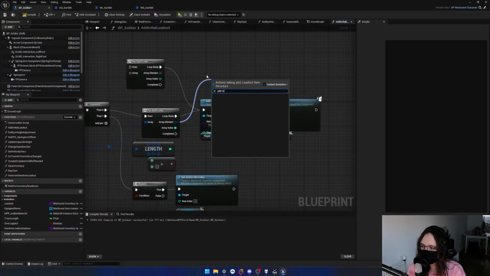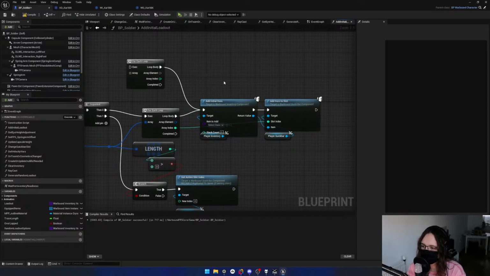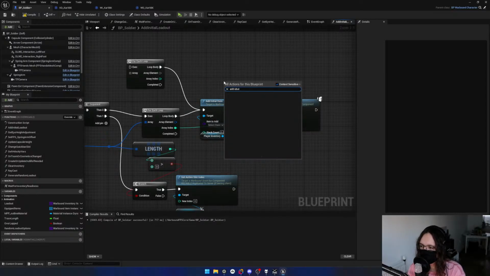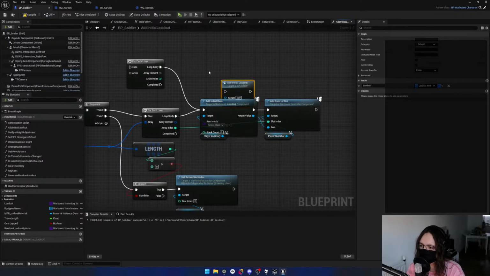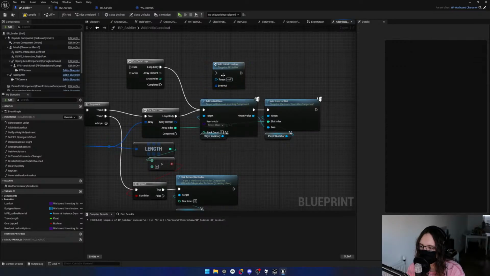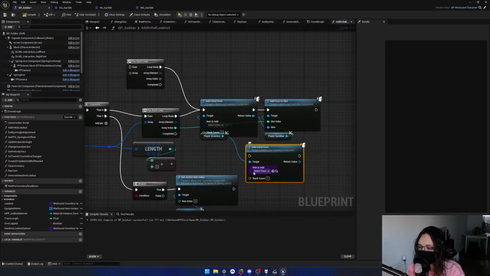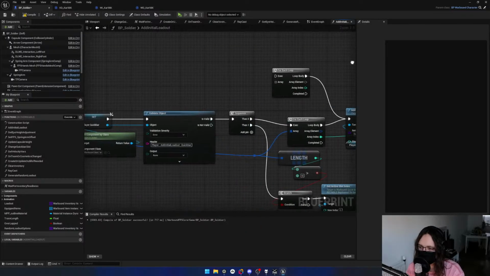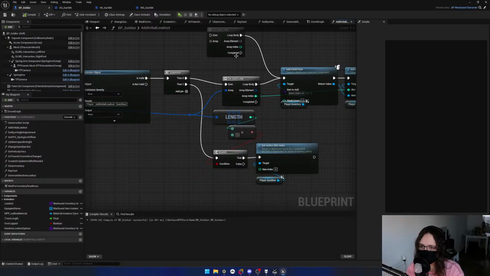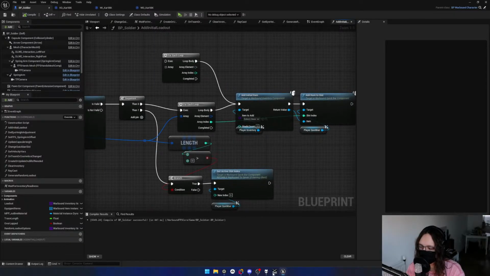If I add initial item, add initial loadout, okay, so I need to go in and change the type of this, because add initial item should be using the new type.